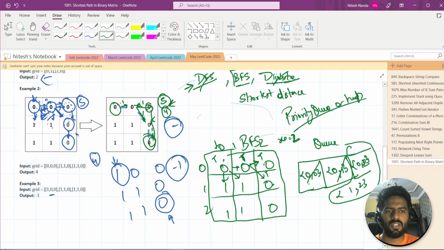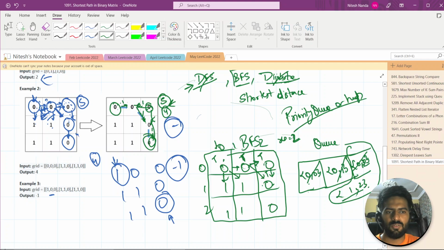So how will we solve this? Now we will pop this. This one has this direction, and this one has only this direction because the other is already visited. Now it says you will insert 1 2. You can see that 1 2 is already in your queue, and you marked it as visited, so you will not push it into your queue. You will just skip this and come here.